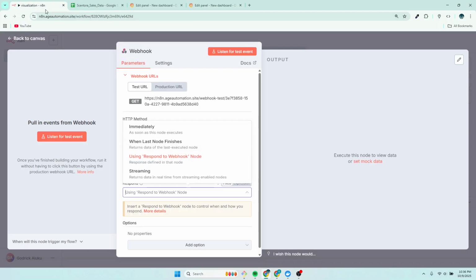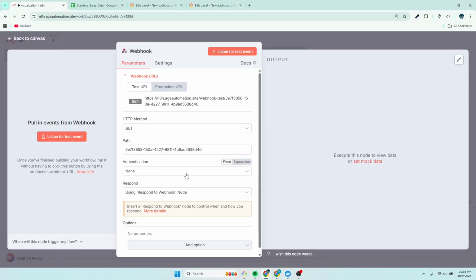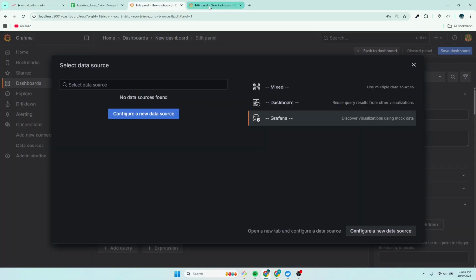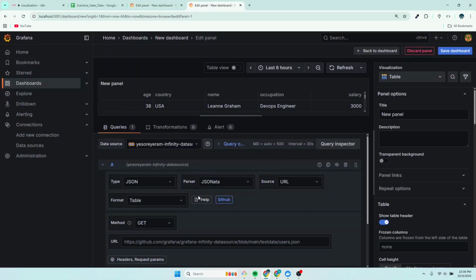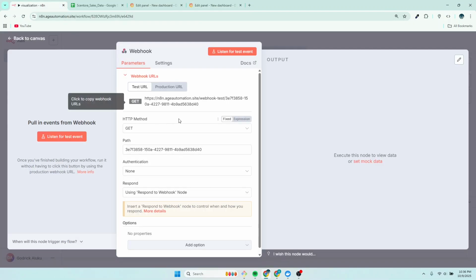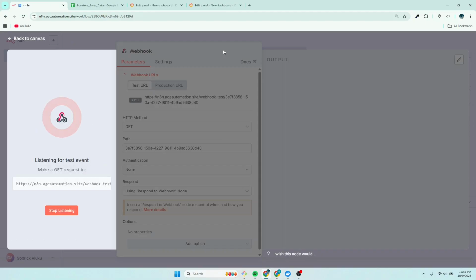I'll go ahead and just copy now the test URL from the n8n workflow, which is for the webhook. And I'll go back to the Grafana panel and just paste the URL here. And before I do that, I'll have a listening event here.